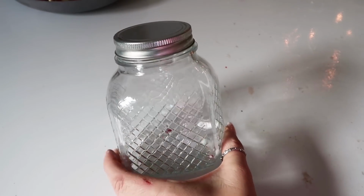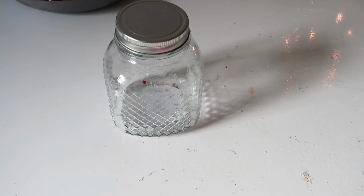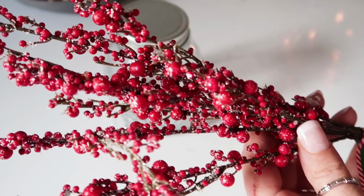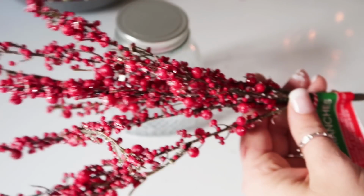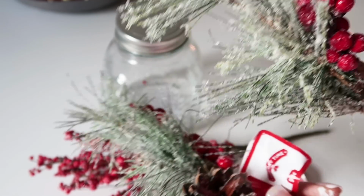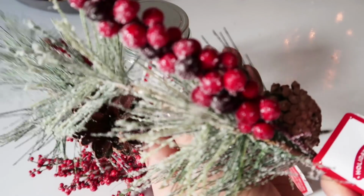For this next one, I saw this really cute jar and thought it would be perfect for something I had in mind. It really reminds me of one that Yami from the Latina Next Door did recently for some fall decor. I think it was a centerpiece that she did on her table. It was gorgeous, so you should head on over and check that out. It was a similar vase, but not the same.